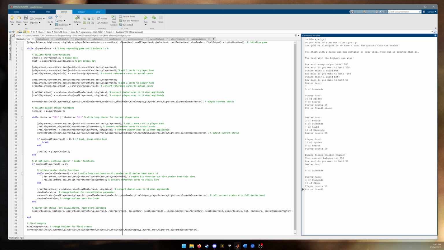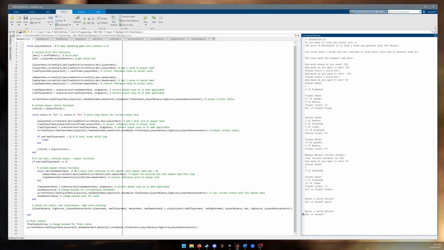They drew an 8 of diamonds and a 9 card, and we drew a 10 of clubs and a 3 of diamonds, so our count is 13. We can also test to see if this hit or stand function works. So let's put in something that isn't hit or stand. Let's say double, and it'll tell us to enter a valid choice. Or maybe split. Enter a valid choice. Those are real terms used in Blackjack but aren't part of this program because they're too complex given the scope of it.